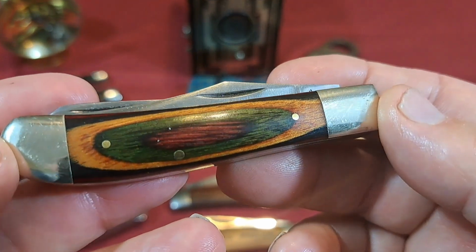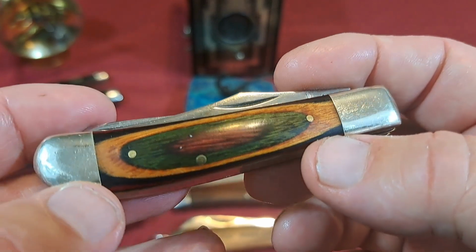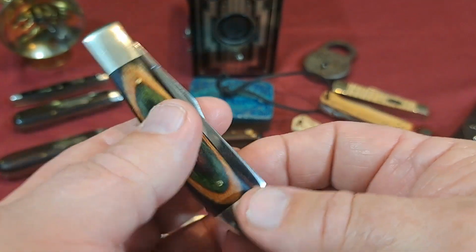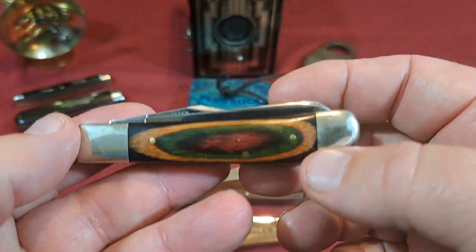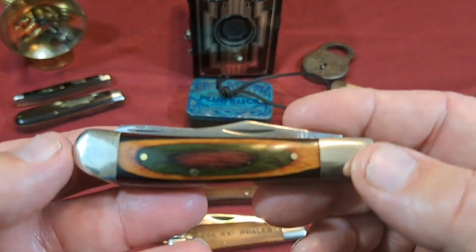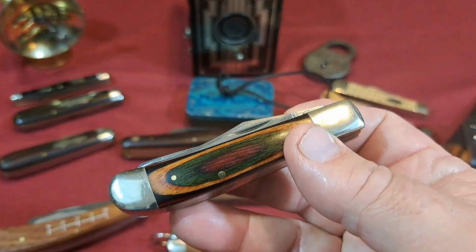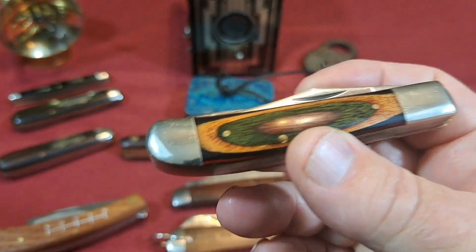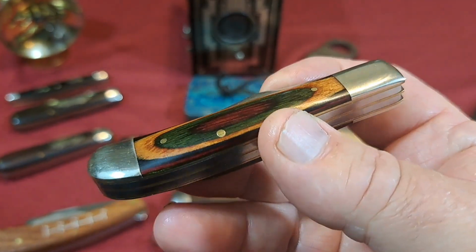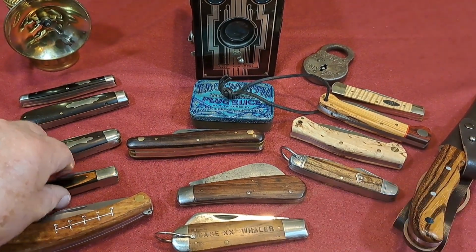This is frostwood. It's a laminated wood, and they color each layer, and so you have multiple different colors. Some people really love this. Some people hate it. I like it. I'm not in love with it, but I think it's kind of cool. And I think that's my only example of frostwood, and it's called frostwood because this wood was used in firearms and other things prior to being put in the knives, but I think Jim Frost was the first one to put them in knives, and that's why we call it frostwood.